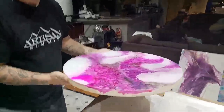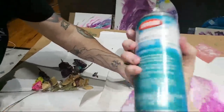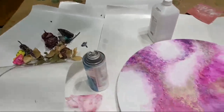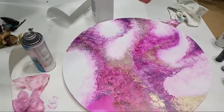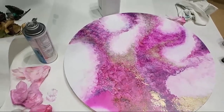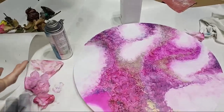So I will be sealing this in with the UV archival matte spray from Krylon. And then I'll do like two coats. Do you charge more for this type of art since you could have done several resin pieces in this amount of time? Alcohol inks are definitely more expensive because the materials are a lot.